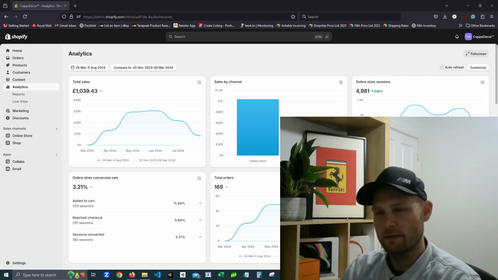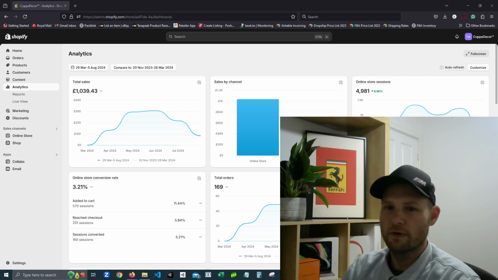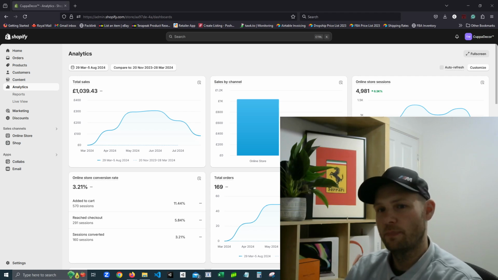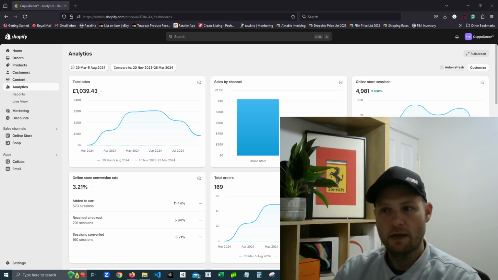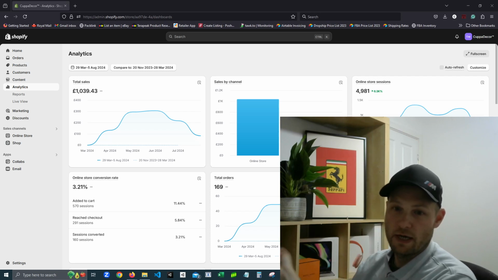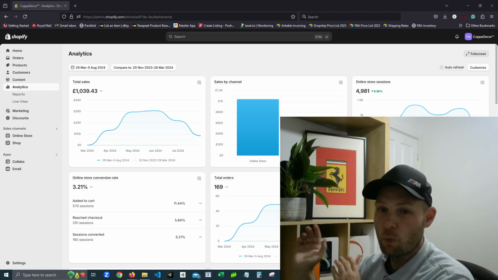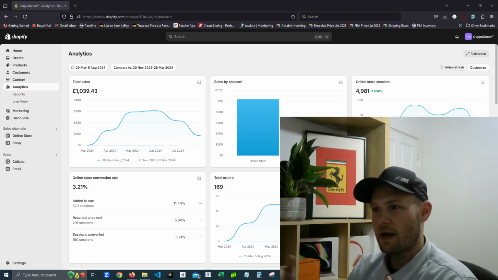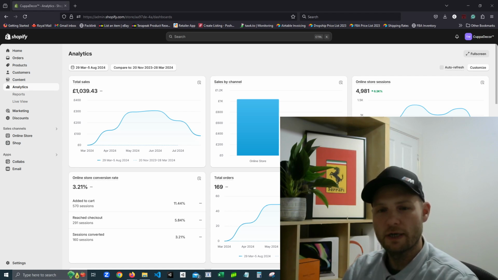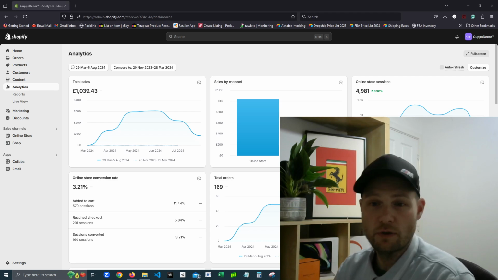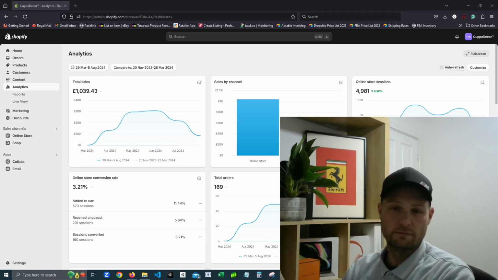And when I say high ticket, perhaps over £100, £150, £200, just so you have enough margin in that product to actually run ads from day one. Okay? And if you are going to run ads from day one, then do have a spare £1,000 a month budget to waste on ads in the beginning.